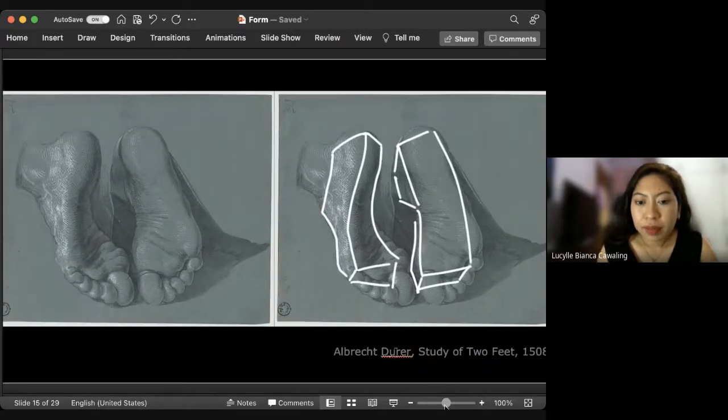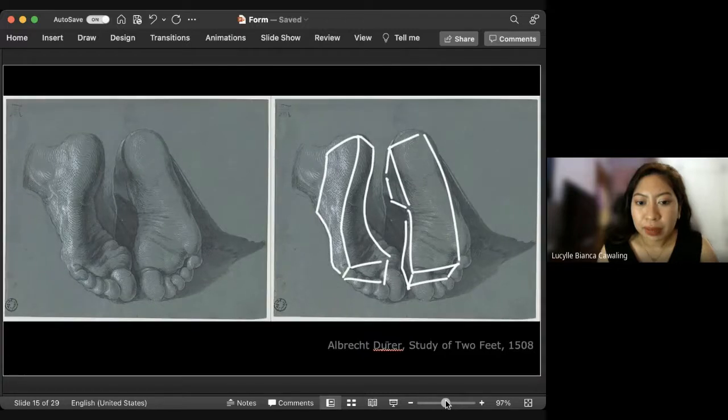This drawing by Albert Durer. So if you can see these feet, it's just feet, but you could see how he used basic shapes and basic form to help him draw the feet.